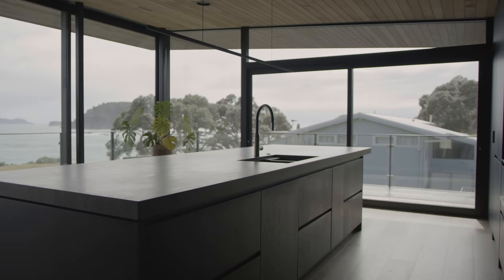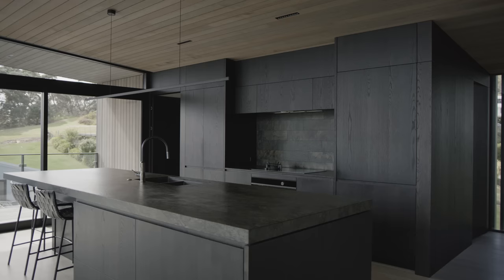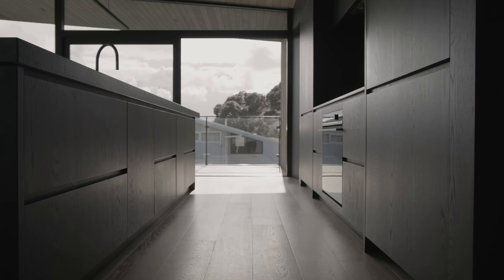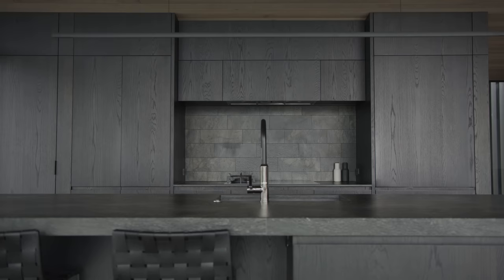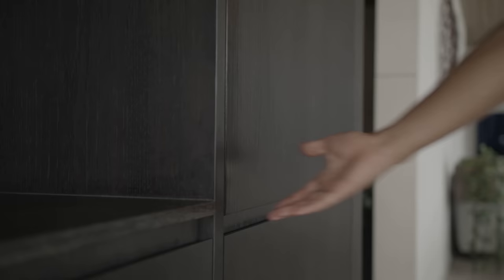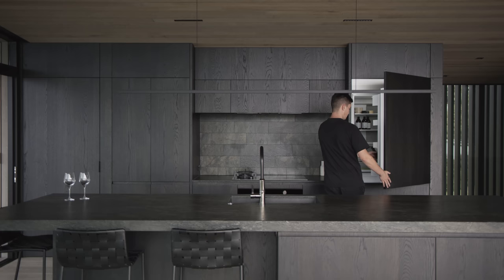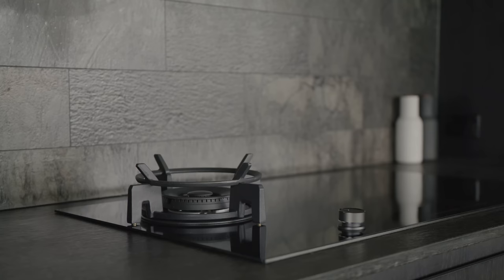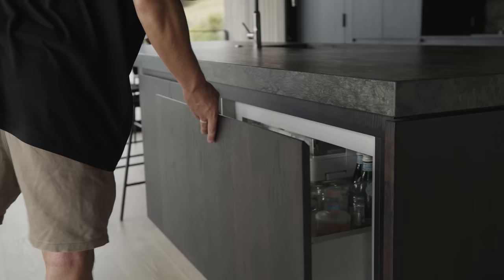With a kitchen space which is obviously vital to the living area working, we didn't want it to dominate and express itself as this glossy fabrication of residential living. We wanted it to feel more relaxed than that, so to use dark American oak and express the grain — that allowed us to let this big space just sit back into the pocket a little bit, and therefore the environment dominates more than the elements of the building itself. The way we think about kitchens is to treat them as furniture elements, built-in cabinetry that happens to have function. The appliance choices needed to be considered very carefully. We didn't want the objects popping off this beautiful black oak wall. So Fisher & Paykel have put a bit of effort into making sure their products are discrete and sit back and allow the architecture to talk ahead of the elements within the architecture.